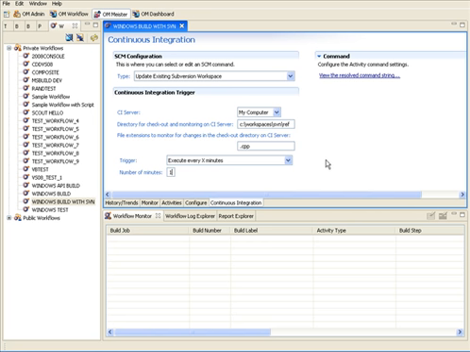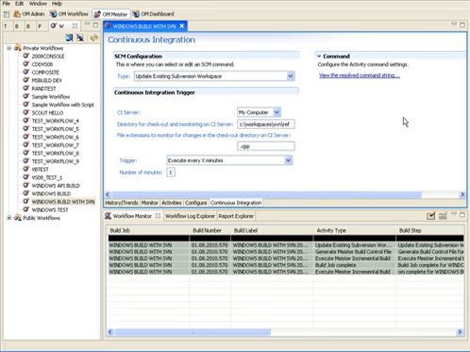Once we save this change, we'll let a minute elapse, and Meister will go ahead and do the build. A minute has elapsed, and Meister kicked off the build as we expected. Since we didn't make any code changes, Meister didn't have to do any work. It looked at the build, determined that there were no file changes, and exited.